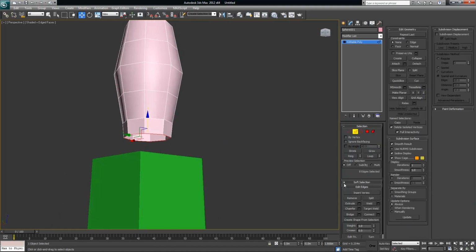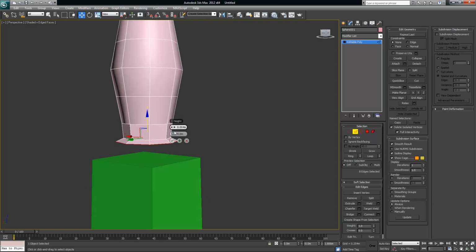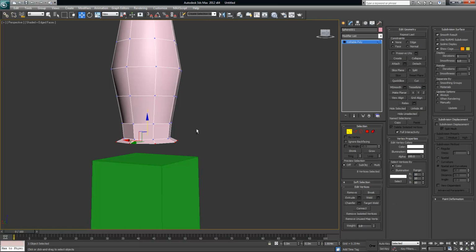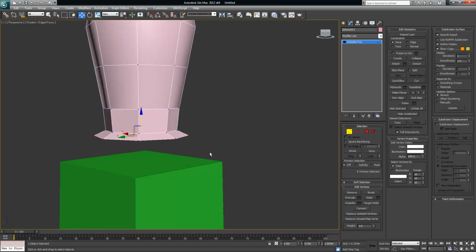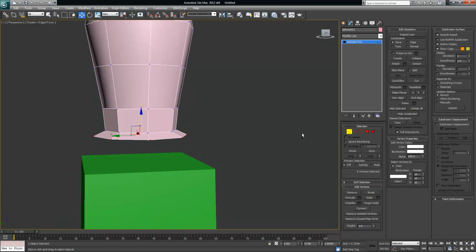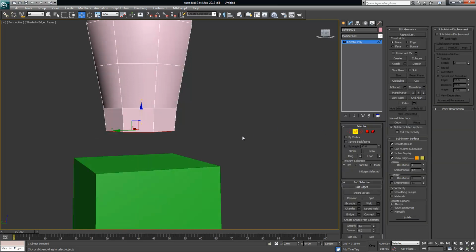They're already selected. I'm going to say extrude. It's going to do it wacky. I'm going to just say OK. I'm going to hit the control key. You don't always have to hit the control key. Most of the time, if you just go ahead and convert your selection, I'm going to just do that again. So I'm going to extrude those edges and say OK.